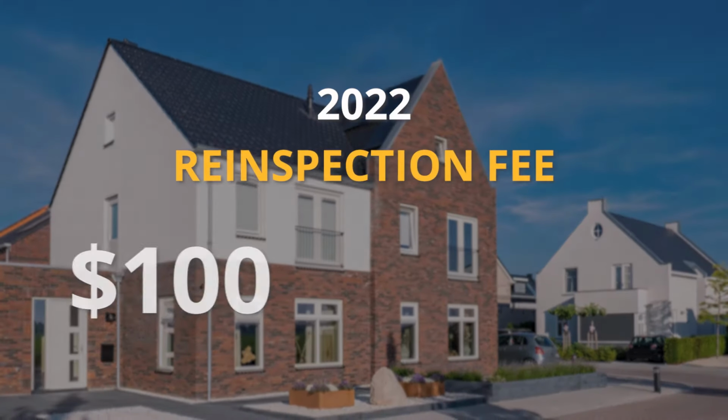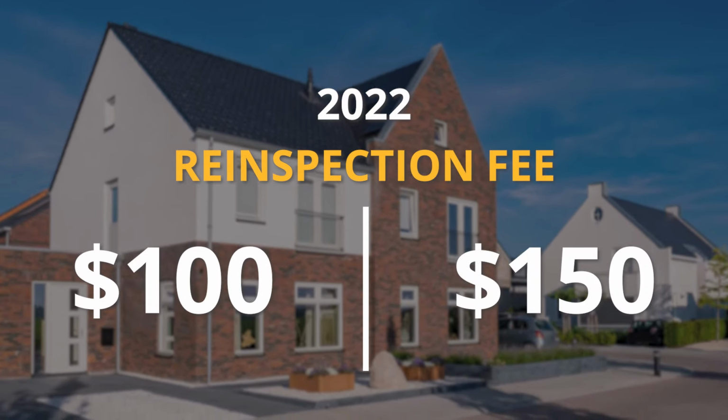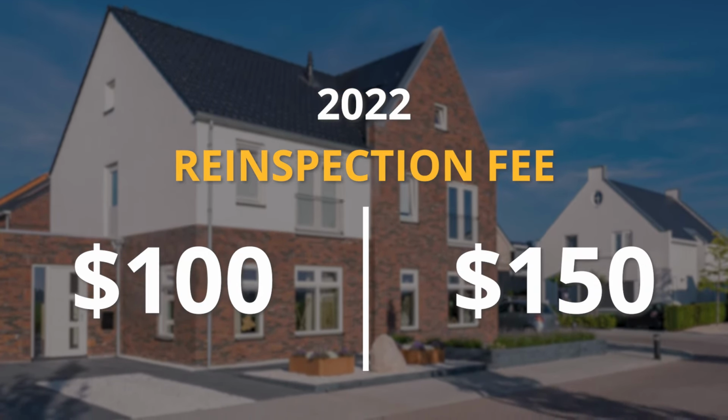Also, since the appraiser has to go back out and validate that these items were handled, who's going to pay the reinspect fee? Yeah, there's a fee for that. It's between $100 and $150 depending on the type of loan and the lender and the appraiser that you're working with. Also, it really depends on their schedule. If you try and put a rush on this, that fee may go up. Again, dictated by a rate lock or your timetable for getting out of your current home into the next one.